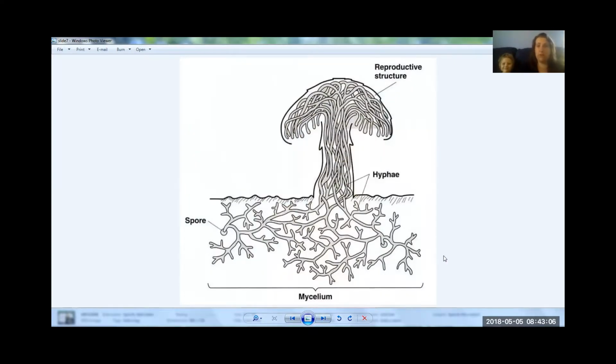So to recap, you started with the spore, 2 spores actually, and they put hyphae out to try to find each other. And then once they mated, they turn into the mycelium. Now, once the fungi is under some kind of stress, either it's running out of nutrients, it got too cold, too hot, too much water, maybe there's not enough light anymore, it will start to channel all of the nutrients and water and mycelial mass to certain spots that it's picked out. And you can see our mushroom bag here, where our mushrooms are starting to pop out.